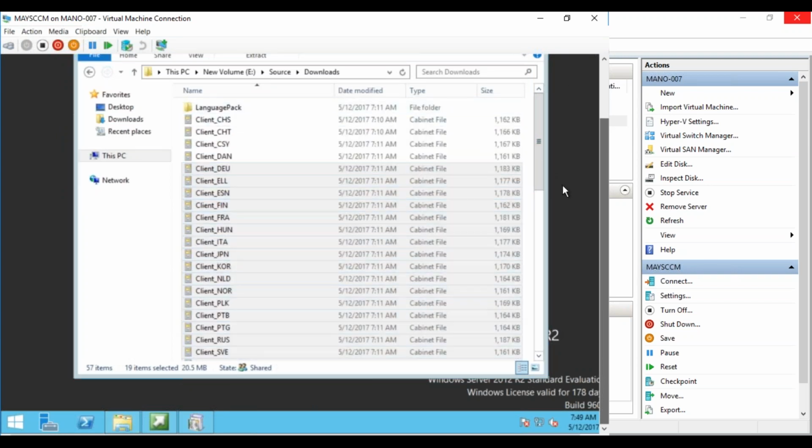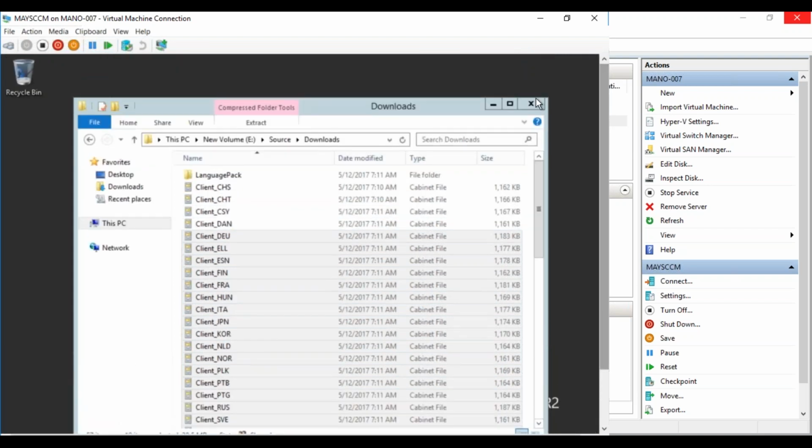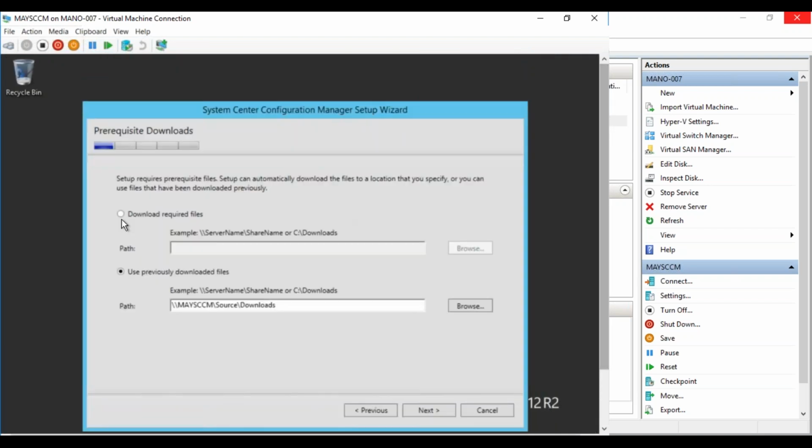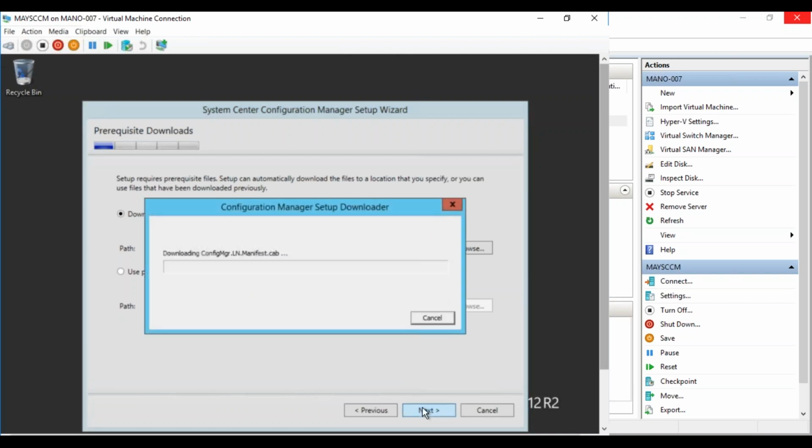Never mind. Let's do one thing. I'll give the same location. So I'm hoping that even if it downloads the manifest file, since it finds that everything is already there, it should skip. Let it download the manifest file and then skip. Okay. Next. It's downloading the manifest file and it will identify all the 56 are there, so it will not download it again.